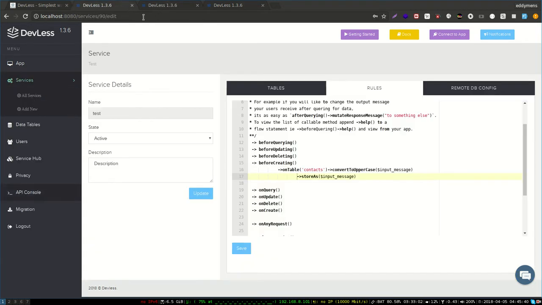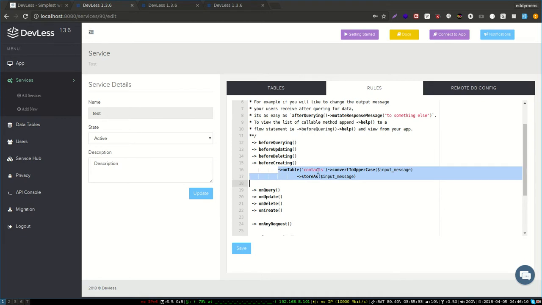So you can do this using rules, real quick and simple. But at some point, as part of creating your application, you might need to add custom logic. It could be an SDK for an existing library, let's say a mailer, or Twilio, where you have the PHP code, and then you need to integrate DevLess with that. How do you go about that? This is where you use the PHP class.